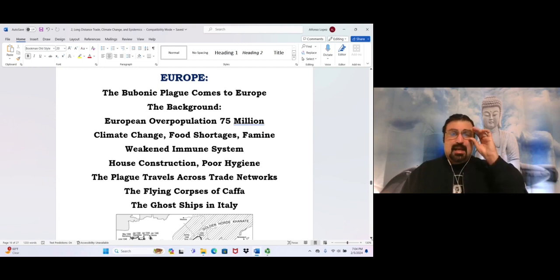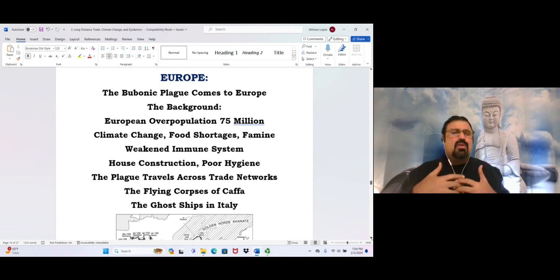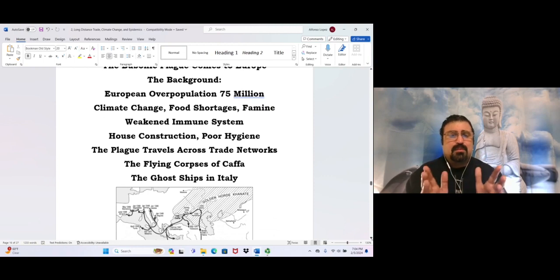It was a population that, during the cooler climate, this global climatic change that we referred to in the past, had led to food shortages in Europe and also famine. So what we have is a population with a compromised immune system. This was really a population that was ill nourished. And this is very well documented, even before the Black Death showed up. So there are other factors that also explain why we see a true pandemic in Europe as we move into the 1340s, particularly.